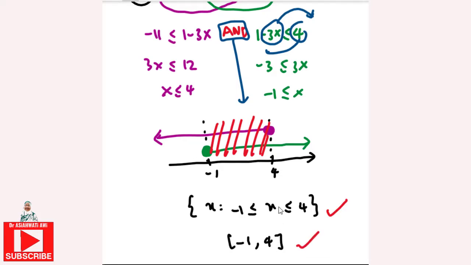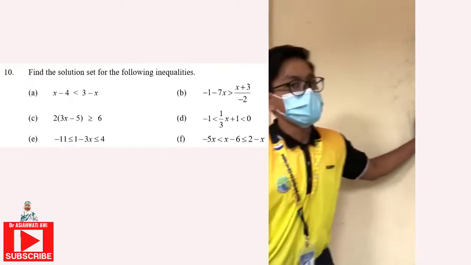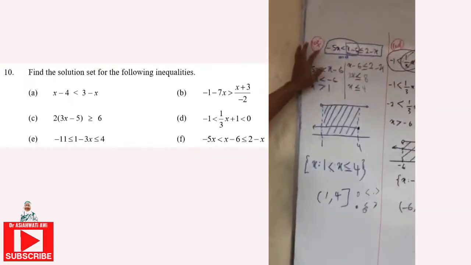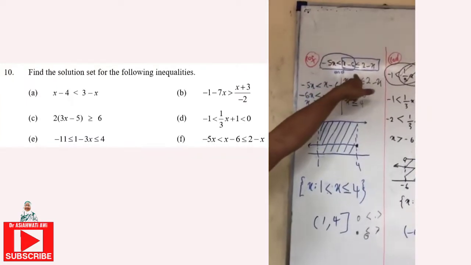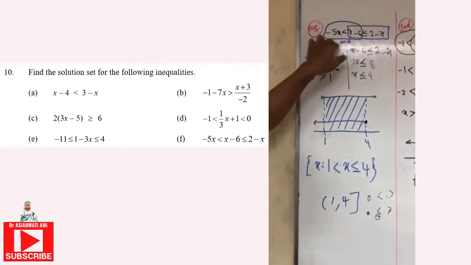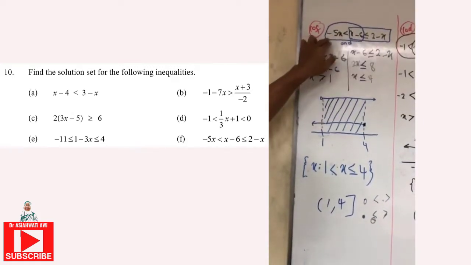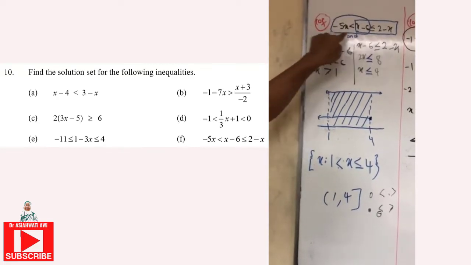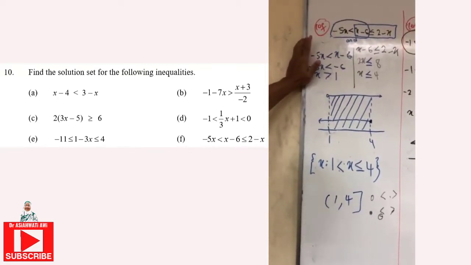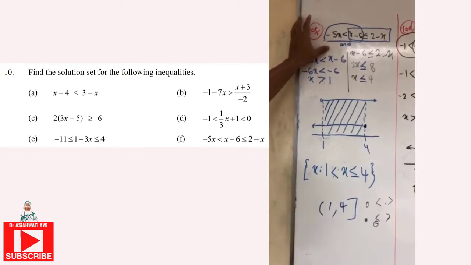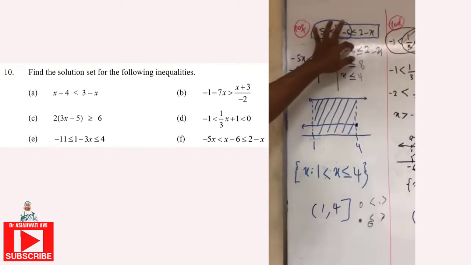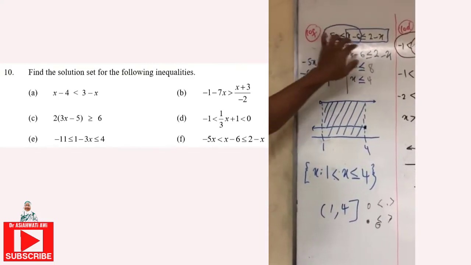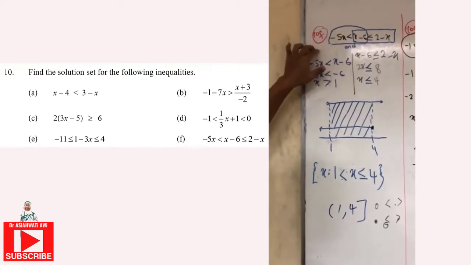Okay, soalan 10F. Soalan 10F ni diberi adalah double inequalities. Apa beza double dengan quadratic inequalities? Kalau quadratic inequalities dia ada x square kat atas ni, tapi ni tak ada. So dia dikenali sebagai double inequalities. Okay, sekarang ni untuk 10F ni, dia untuk mencari intersection. Untuk mencari intersection, kita akan pecahkan daripada dua inequalities atau dikenali double.